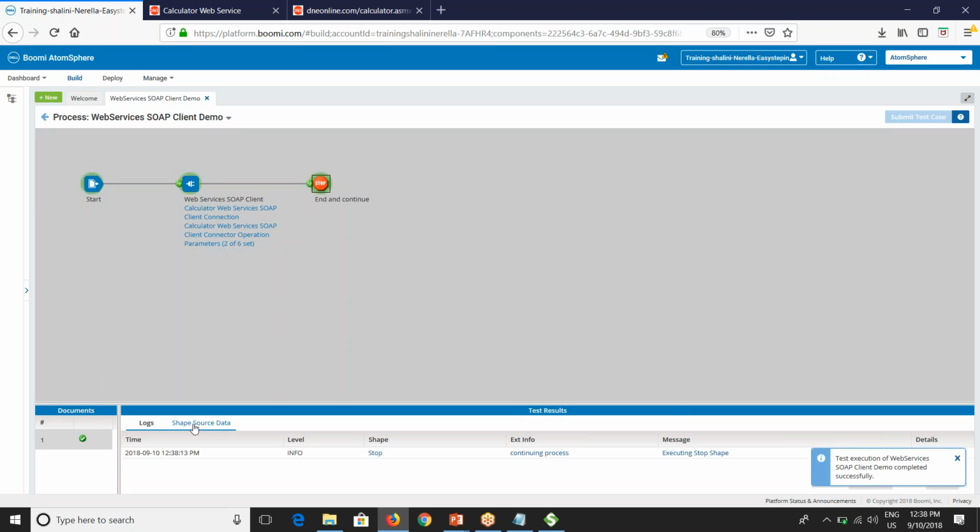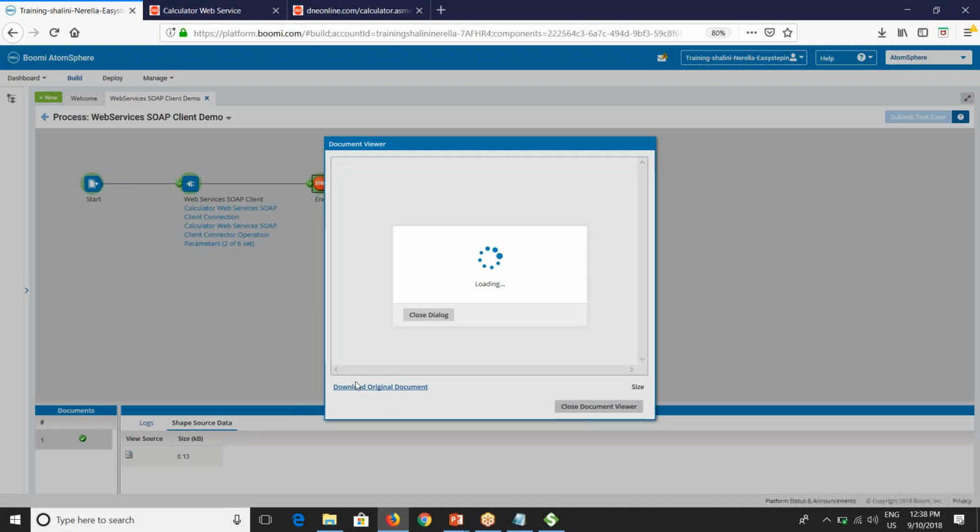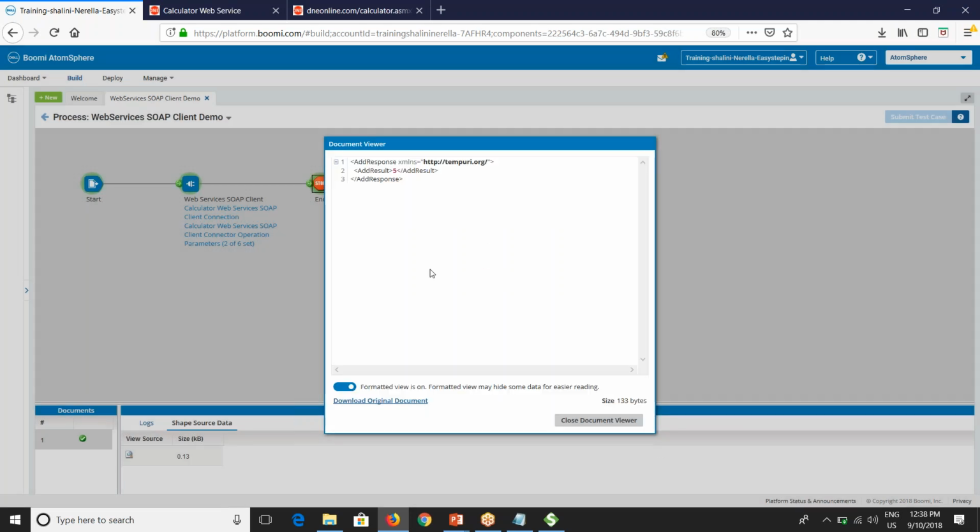Now if you see the value here, you'll be able to see 5, which is the output.